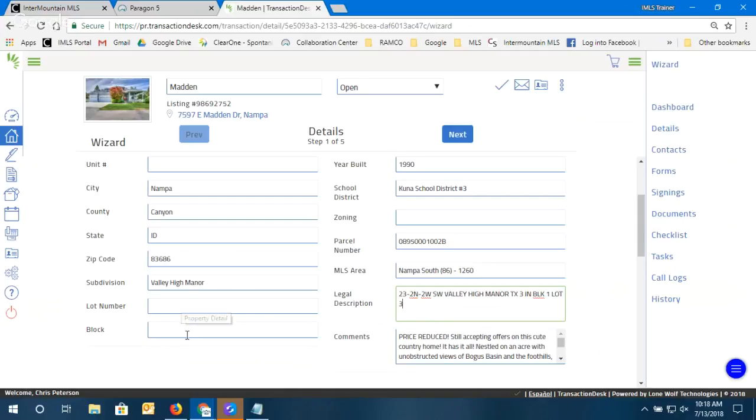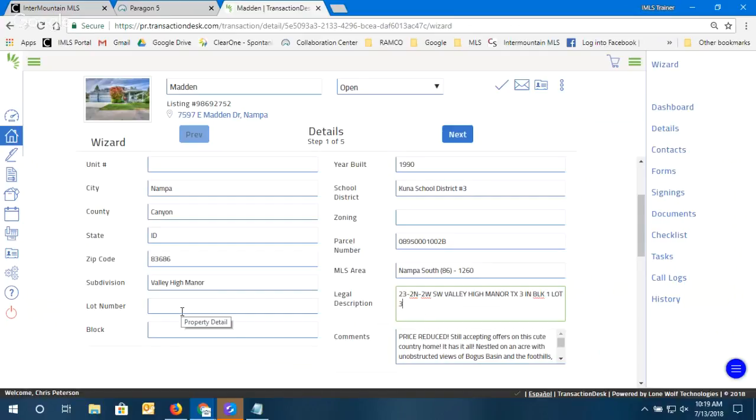But you could put lot number and block in there, and it's just not going to go anywhere. And I would love to tell you that I have a list that you can go look at and see what goes and what doesn't, but I don't have that because the forms aren't the MLS's, they're the Idaho realtors'. And so the Idaho realtors, they're in charge of the forms. In fact, if I even tried to tell you how to fill out a form or even mention anything about it, they would get mad at me. So we're here about Instanet, not filling out the forms.